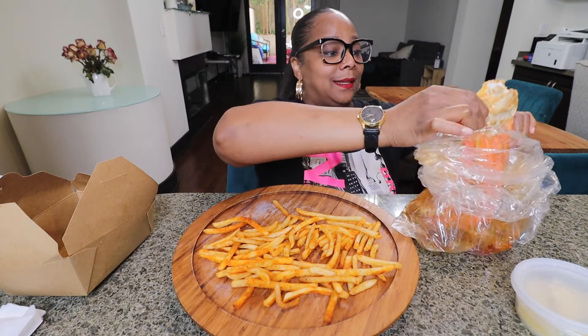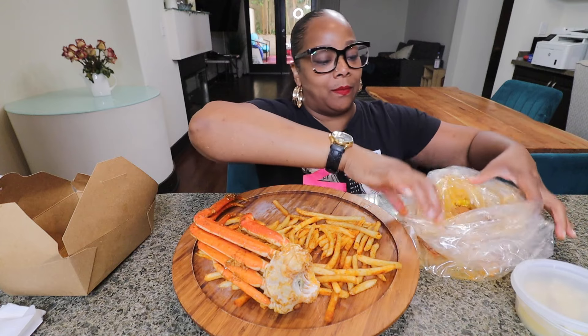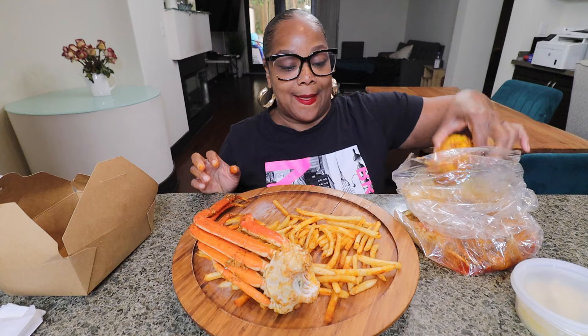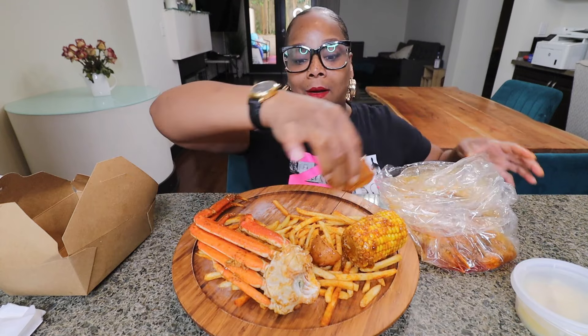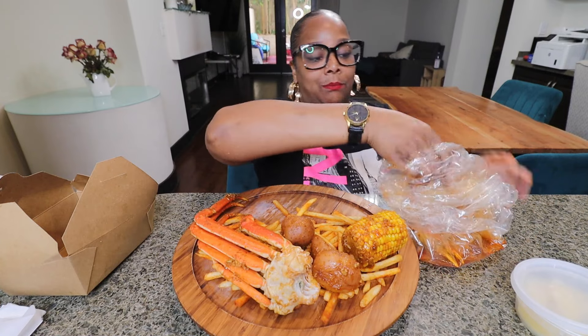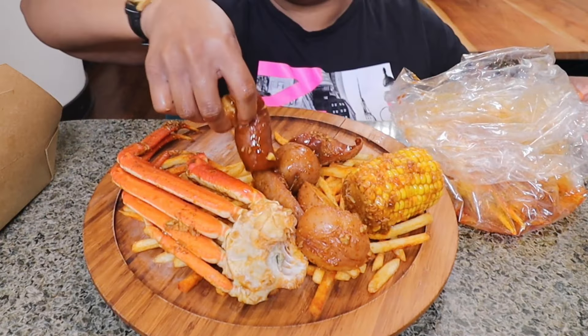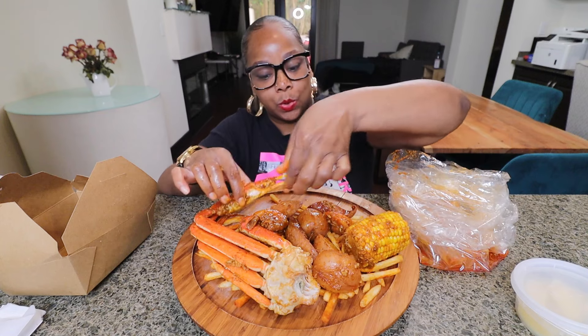I don't know how that's going y'all. She's never tried the boiled ramen before. I don't have any extra sauce today, so I'm going to load it and pile it all up on here — we're not doing any dipping. I got smoked ham, corn, potatoes, sausage. Got some good sausage right here and some fries.